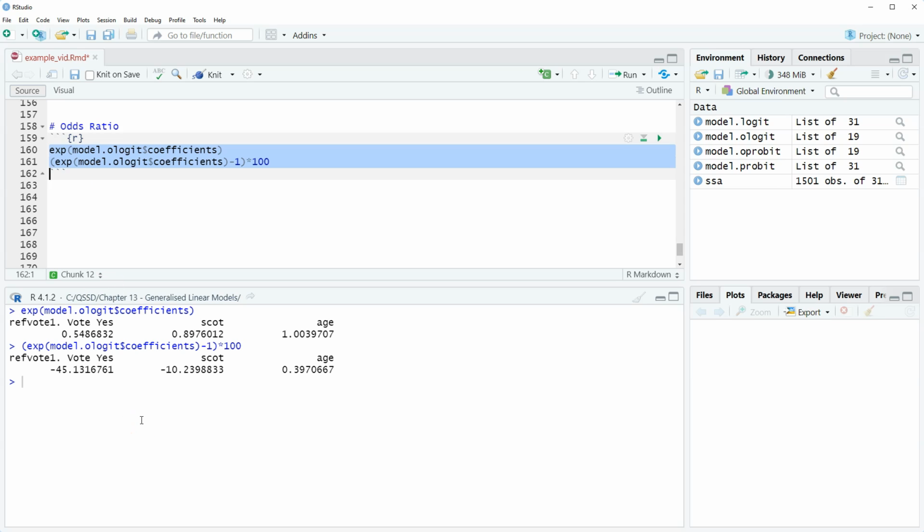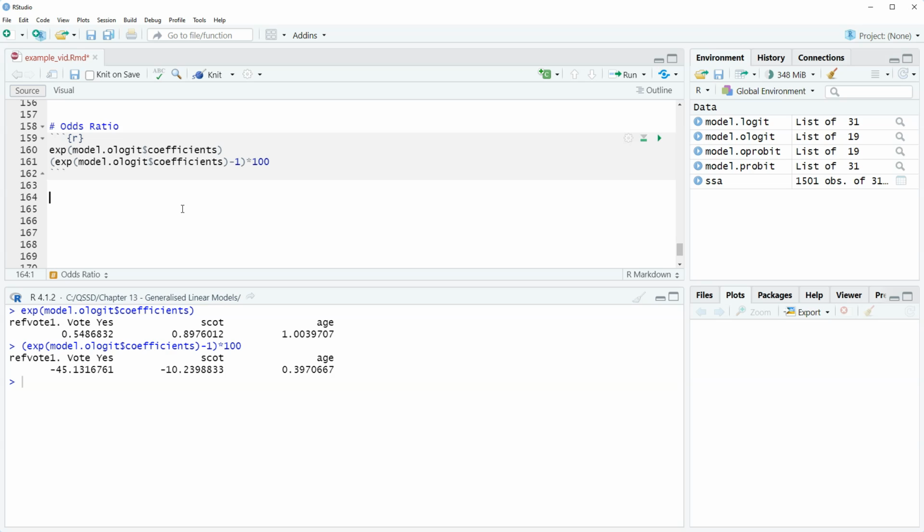Okay, in terms of understanding this, it's the same as we saw with binary outcome. If the odds ratio is one, so we're talking about this top row here, that's even odds, which the only way to get that is if the coefficient is zero, which means it's not significant. So we're not going to talk about that. If it's greater than one, it's increasing odds, a positive effect. If it's less than one, then it's a negative effect.